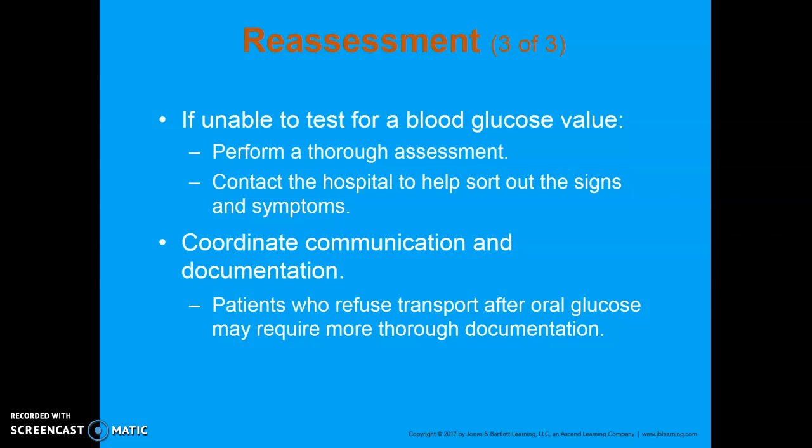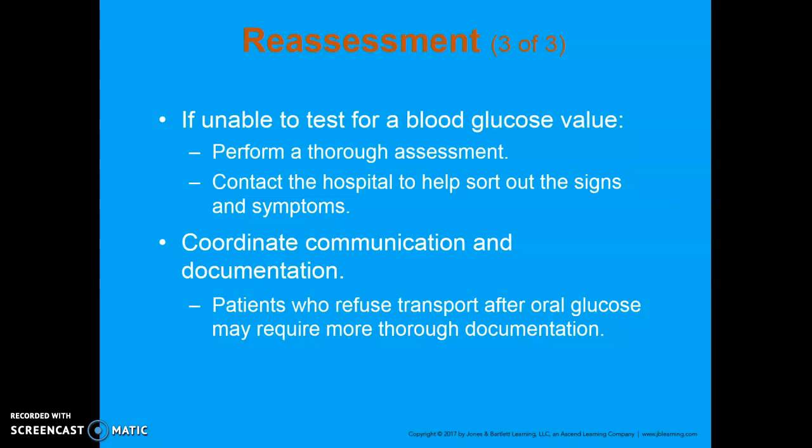For reassessment, if you're unable to test for blood glucose value, that can be very frustrating. So make sure that you perform a thorough assessment. If you need any sort of help, you can always contact the hospital. And then coordinate communication and documentation.